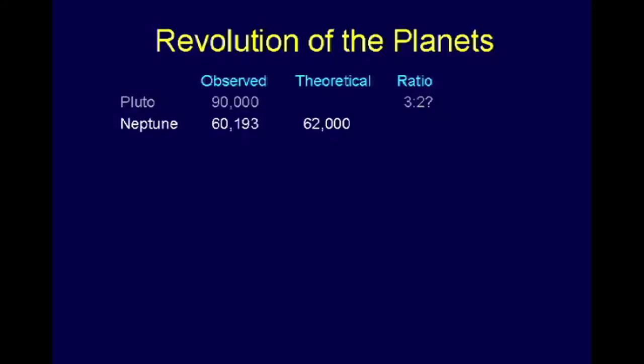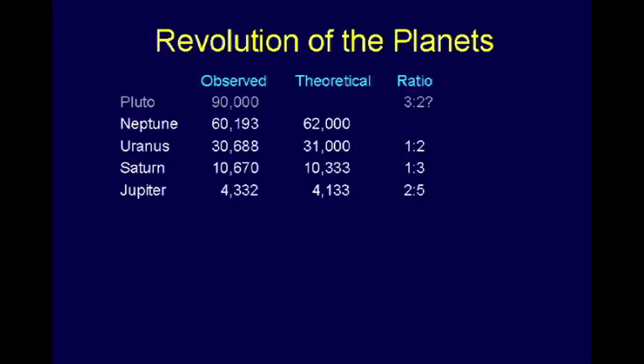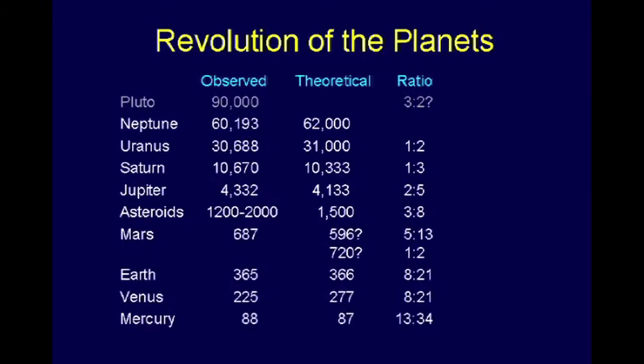But here's the one that blew me away. I was reading up on this and I thought, that's kind of weird. If you look at the revolution of the planets in our solar system, you've got Neptune. Pluto is a problem for a number of people. I won't get into that here. But you've got Neptune, Uranus, Saturn, Jupiter, the asteroid belt, Mars, Earth, and Venus, and Mercury. If you adjust the observed orbits just slightly to what I'll call here the theoretical orbits, each one is a Fibonacci ratio to the previous one. And you see, and Pluto is too, but in an inverse way because it's 90,000 miles against Neptune, 60,000. So that's a 3 to 2 thing. But I want to stay out of that for some other reasons.